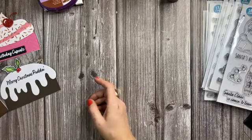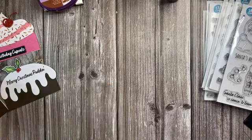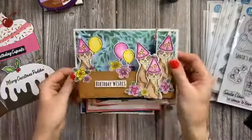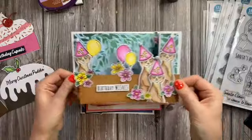And I'm just going to show you quickly a few wiper cards, just so you can see how they work with that die as well. So here we've got the meerkats in a birthday card style, and your meerkat pops up.